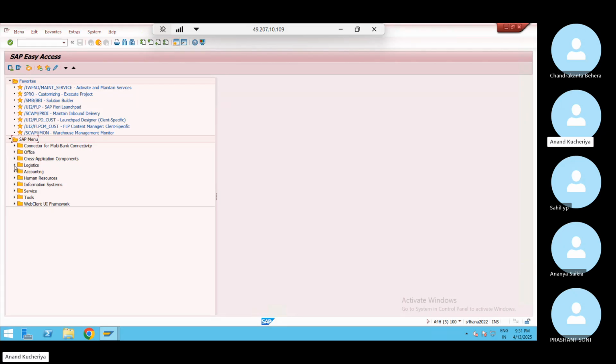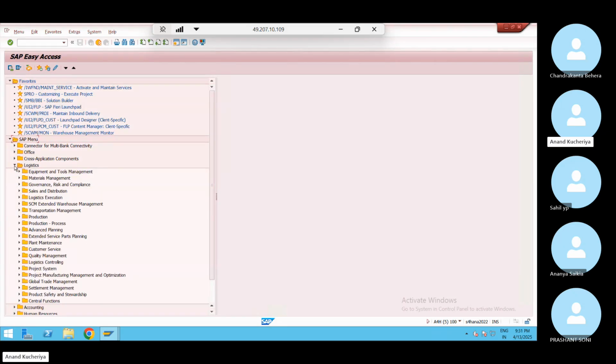We will see now what the transaction used to create the mass bins is. LS10, I think. Let me check once.